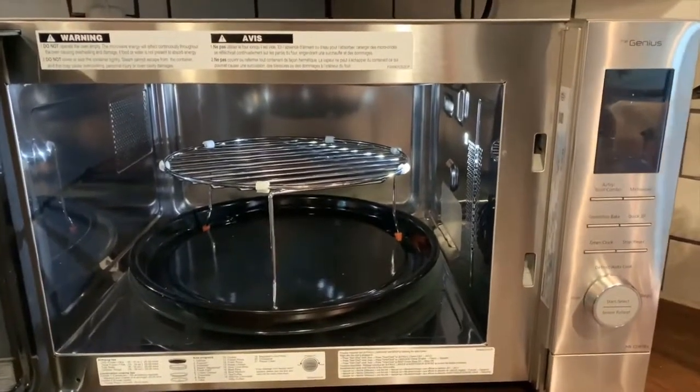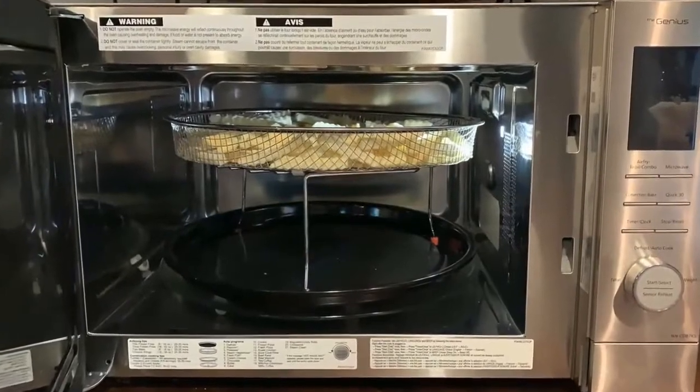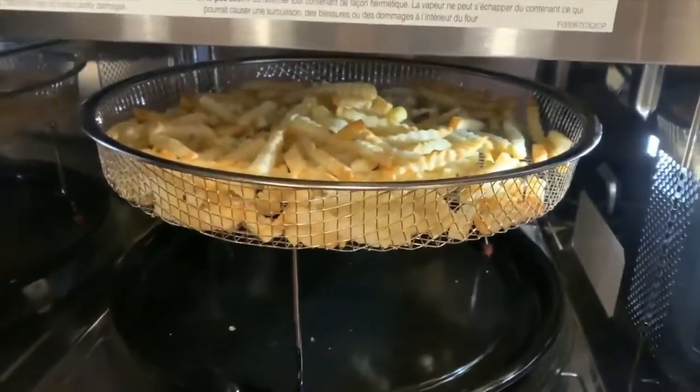The manual will actually tell you when to use the stand and the air fry basket for what functions, and you can have a different listing of times for cooking different items.